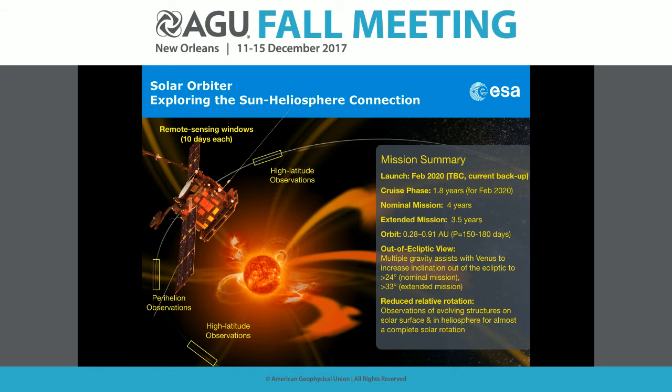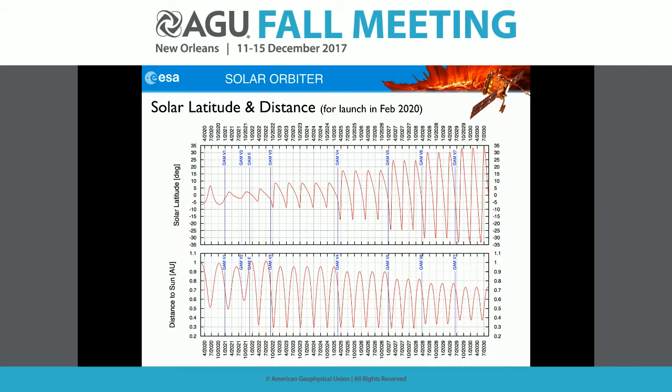We'll focus really on joint observations between all 10 instruments around periods of the orbit where they are most exciting, because both are deep space missions and we can't get as much data down as we can from missions close to Earth. So we'll focus on windows typically centered around the extrema in latitude, north and southern polar passes, and perihelion, of course. Okay, so these are plots for the latitude and distance as a function of time.